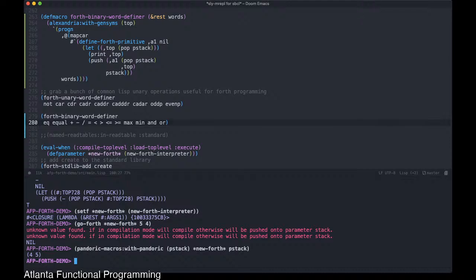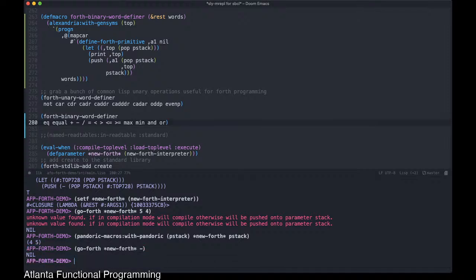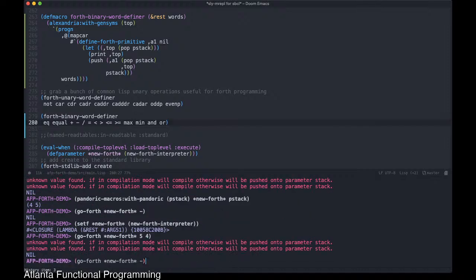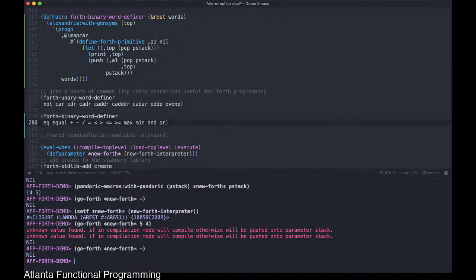And then we do go forth. Oh, right. My apologies. I have to go and redefine the interpreter. One second.